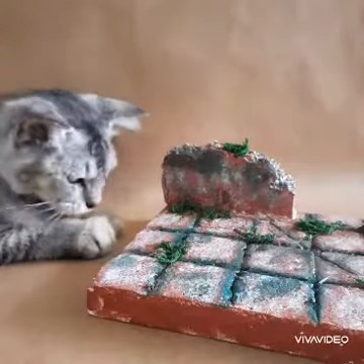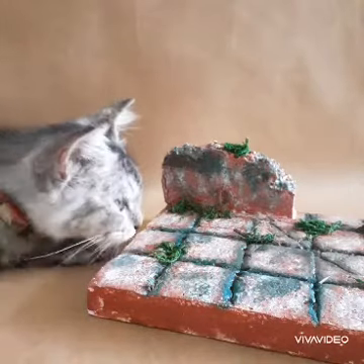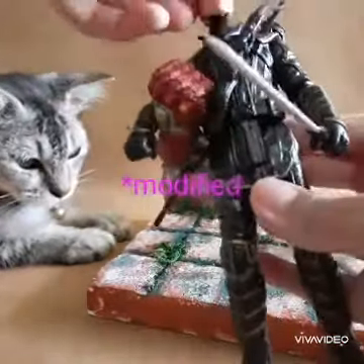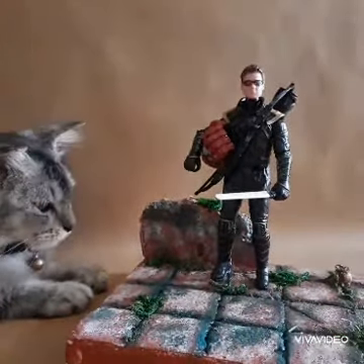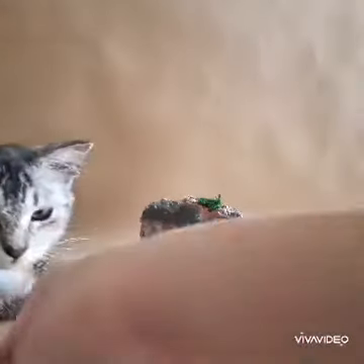There's a hammer there and a sword in there. We're going to use a figure — I'm going to show you my diorama. It's basically a simple one, with a modified figure. We have Hawkeye from Endgame — as you can see, there he is. Perfect for this diorama, so put him inside.